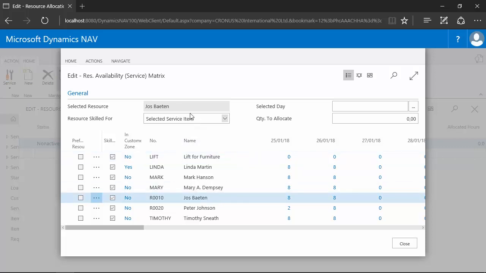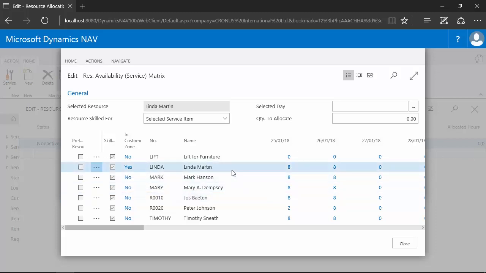So the moment I select this person, this resource is shown in selected resource. You also see now that this person is skilled, is not in the customer zone. So if I want to have somebody who's skilled and in the customer zone, I can take, for instance, Linda Martin, and then I can check whether or not there is availability.